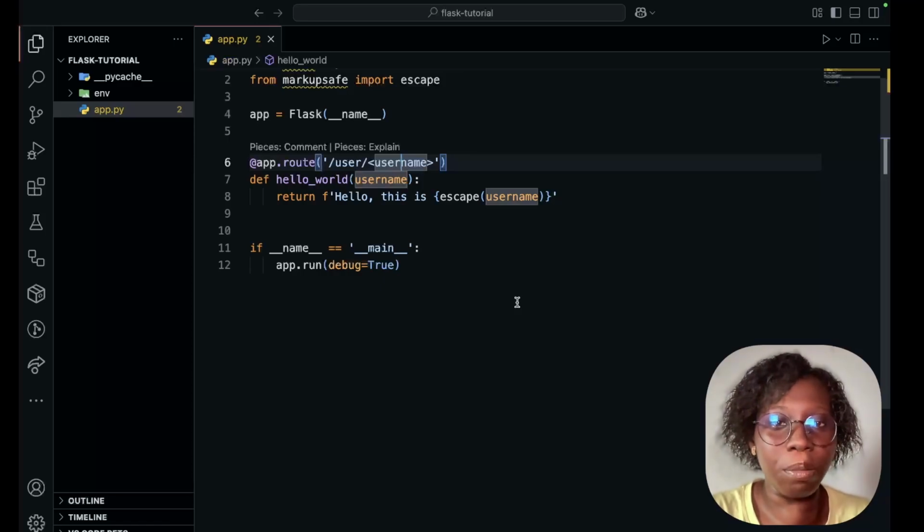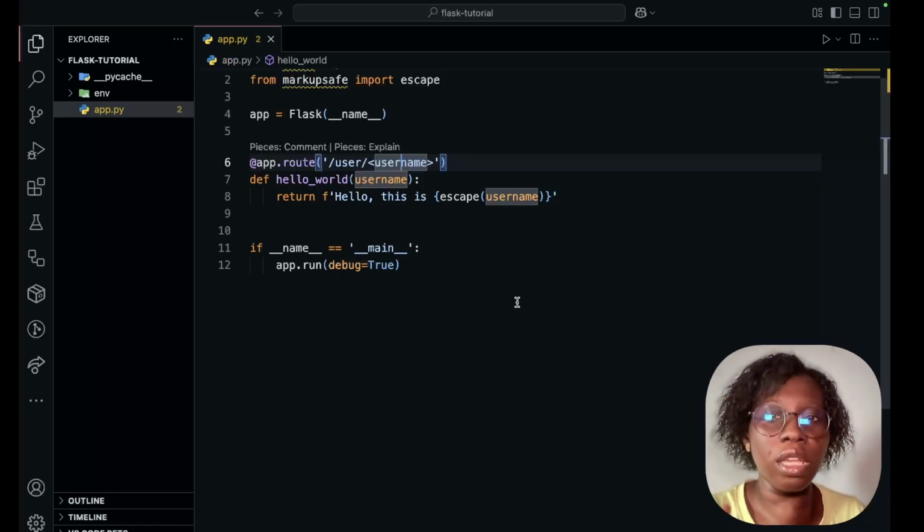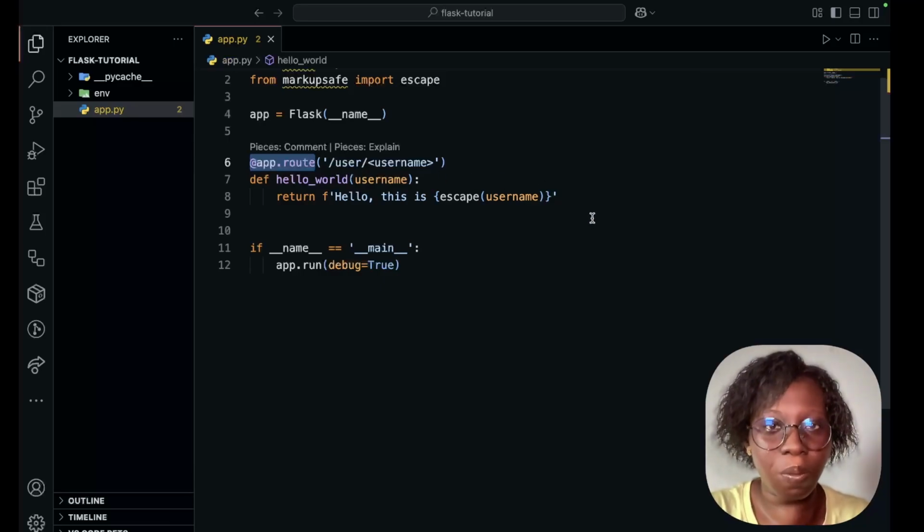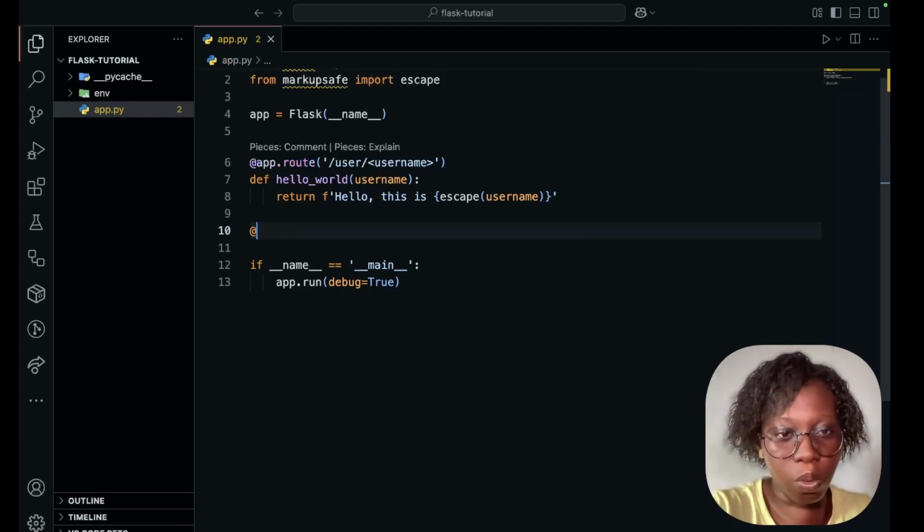Next up, let's talk about routing. In lesson 1, we saw how to create a route, which is the standard app.route, and in the brackets, you define the paths. This is the standard way for you to create routes. But did you also know that you can create more than one route in your application? For example, we want another route that takes the user to a different page.